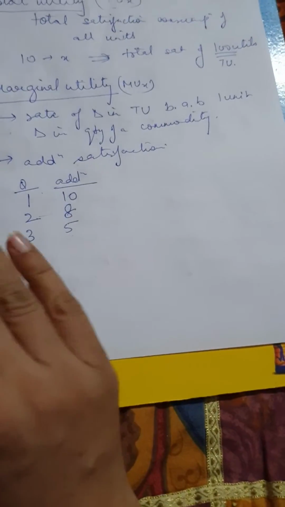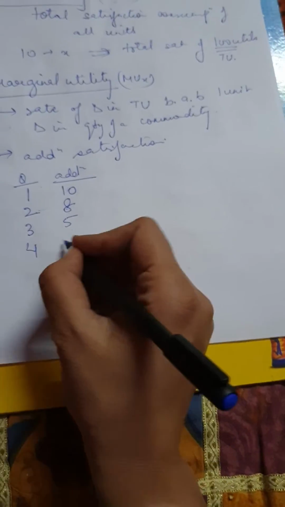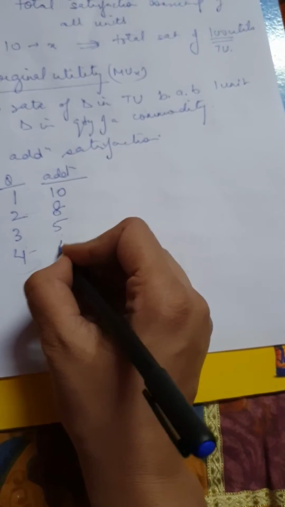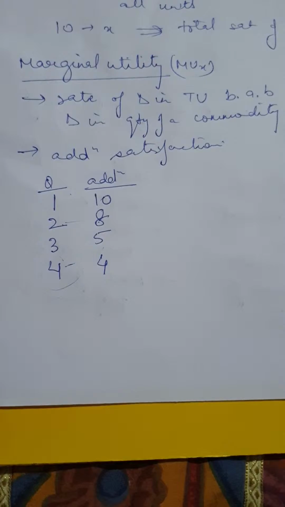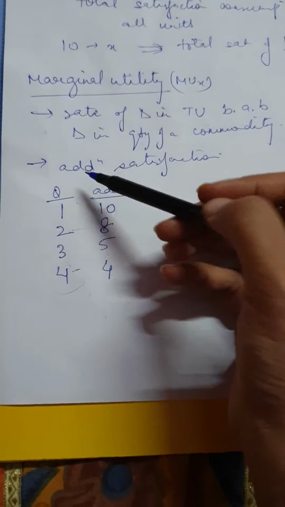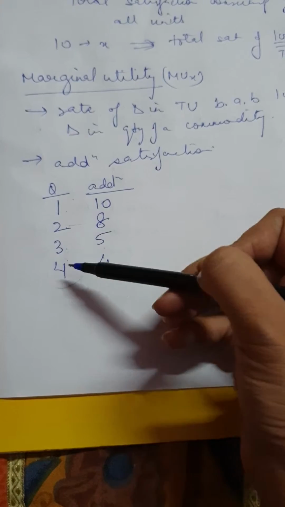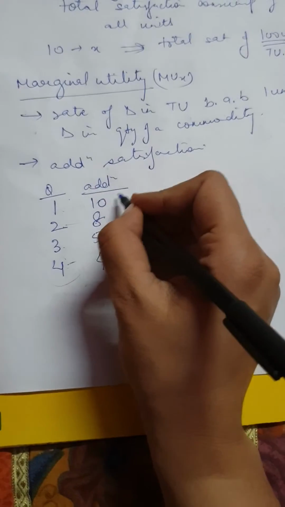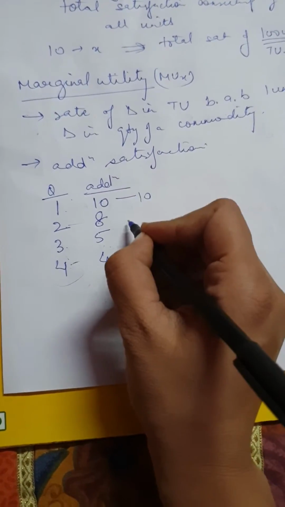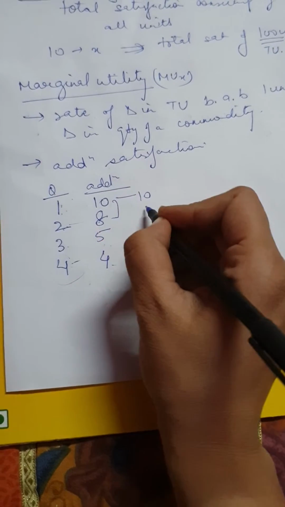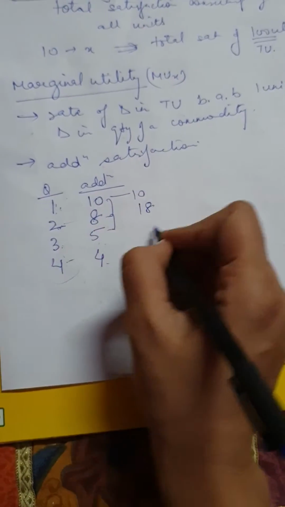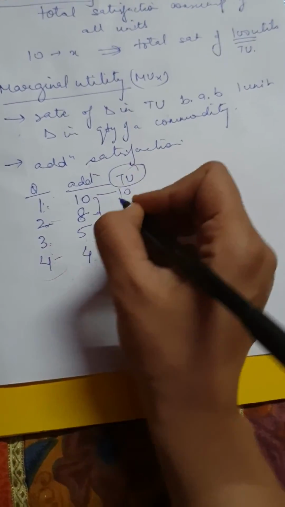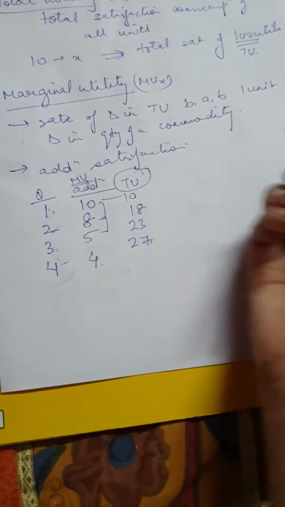The fourth chapati, I'm very full. Now it is not giving me any satisfaction. It's equal to the third one. In fact, it may happen that I may vomit after that. So my satisfaction even fell. Now if you see, when I'm consuming 1 unit, 2 units, 3 units and 4 units, these are the additional satisfaction from that very unit which I'm getting. Now when I total these up, from the first one I'm getting 10 satisfaction. When I consume both first and second, I'm getting 18. When I consume first, second and third together, I get 23 and so on. So this is your total satisfaction and this additional is your marginal utility.